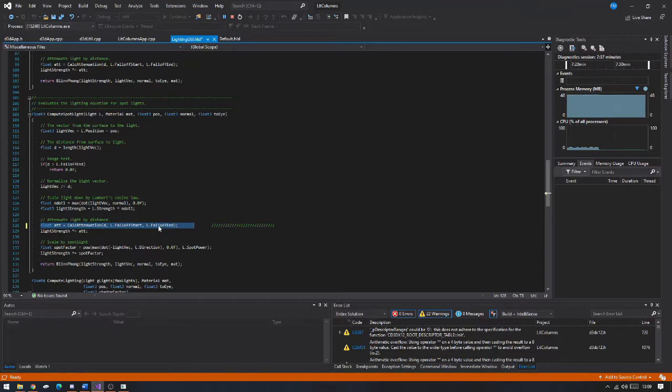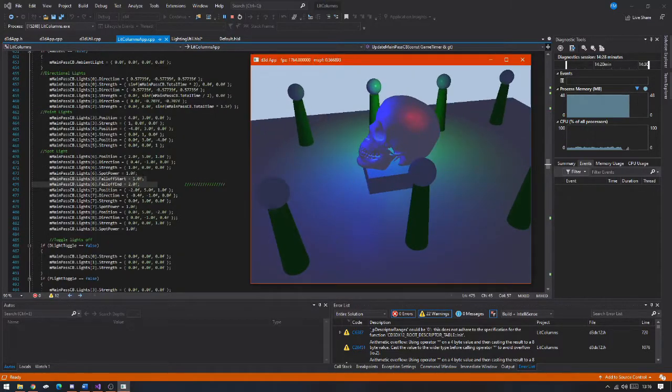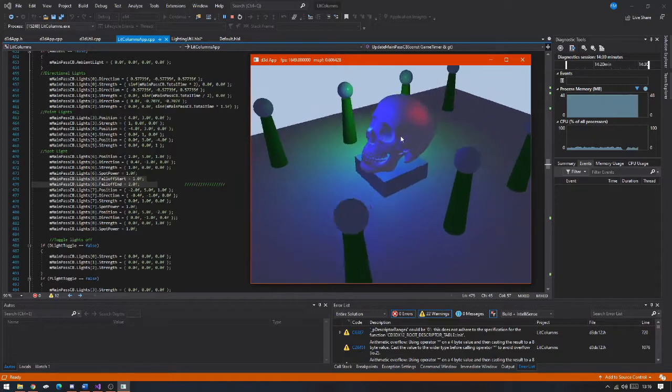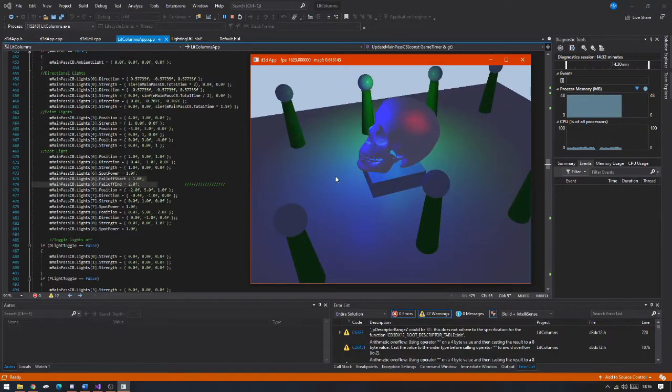This is useful to optimise lighting calculations, as if a point is past fall-off end, it can be skipped. You can see that I've added fall-offs to this red spotlight, reducing the light's intensity before it reaches the skull. Attenuation or fall-offs can also be used on point lights.